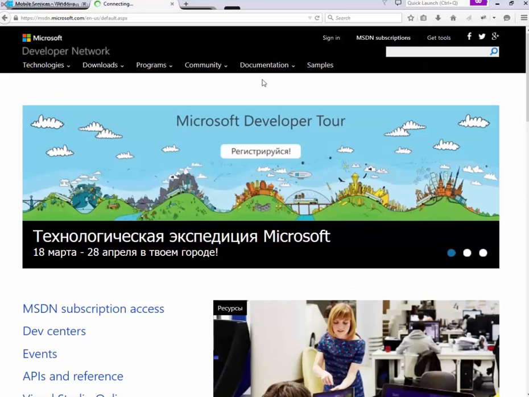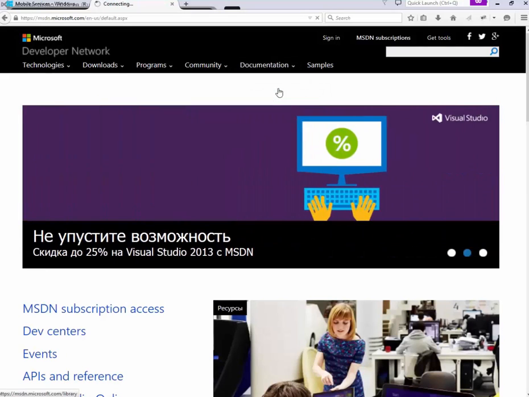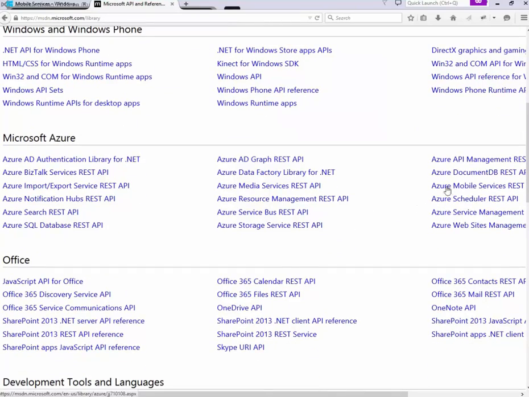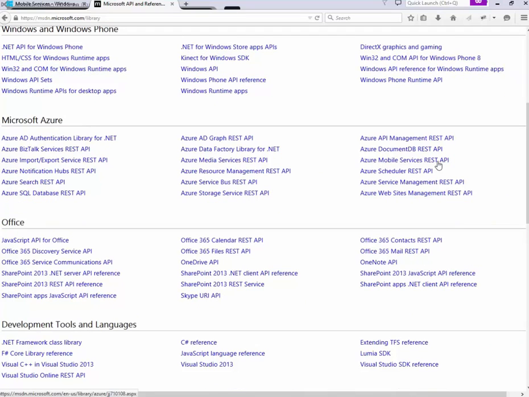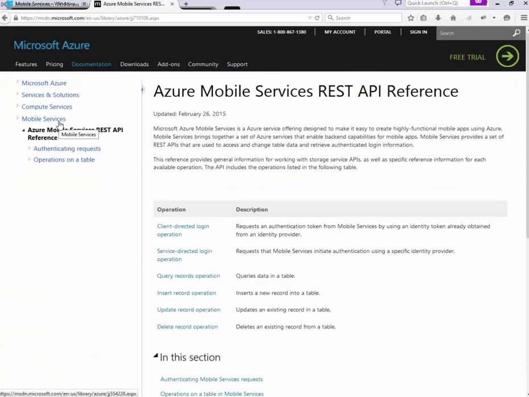And inside my MSDN, I go to documentation, APIs and references, and I will zoom out a little bit. Azure Mobile Services REST API. Here. But I don't want to read about REST API.